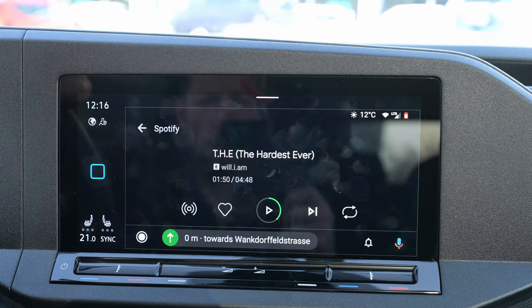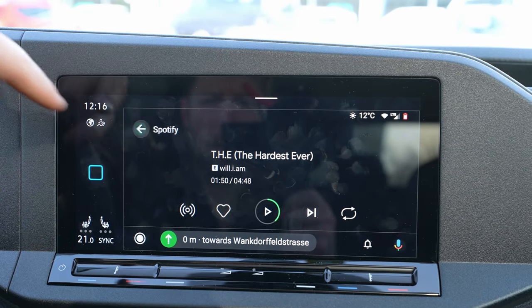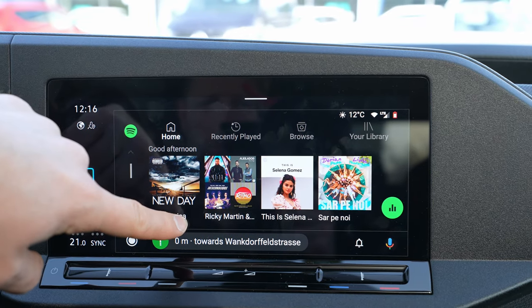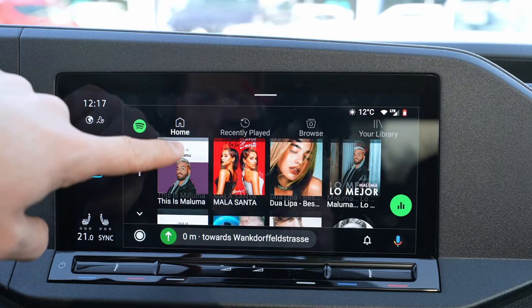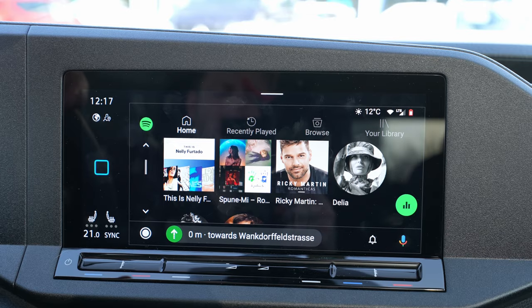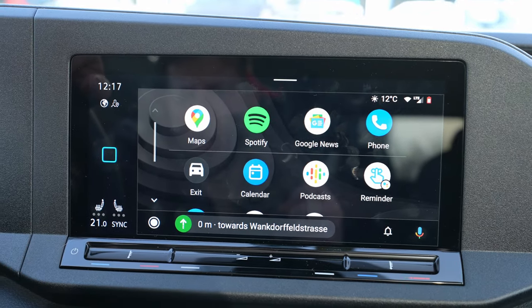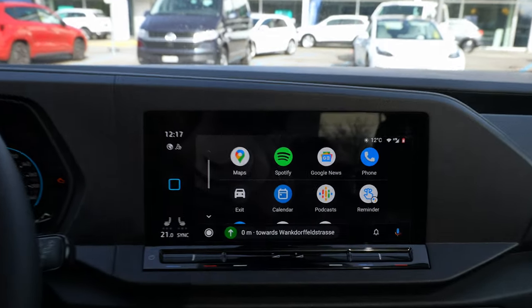You can use Spotify and listen to music here, super simple. Just like that, then you have all those music that you already heard or the list in Spotify. So it's quite awesome, to be honest, to be able to use all that. So it's simple as that. You can connect the phone one time and then you have it already there.